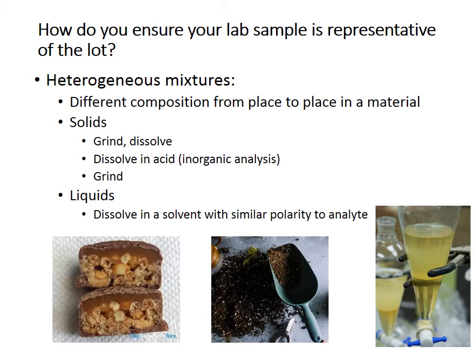So if we think about solids, let's think about soil. One of the ways that we can better ensure we have a homogeneous mixture from our heterogeneous mixture is by grinding that sample. Make our pieces very small and try to get as close to homogeneous as possible. And some of the methods of preparation depend on what it is that you're looking for. So if we wanted to analyze our soil for metals, we could dissolve that soil in acid, which wouldn't destroy the metals present, and we could then analyze using various techniques. With liquids, if we wanted to look for a particular analyte, we could isolate that analyte by dissolving it into a solvent that has a similar polarity. So we can pull it out of the solution that way. So there are various techniques for this.